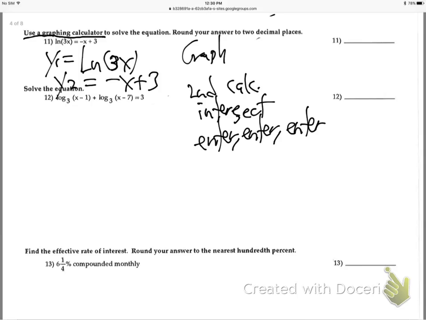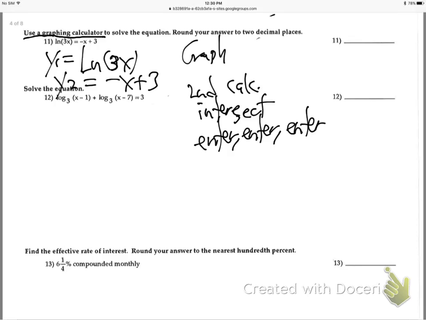Make sure you use the negative, not the subtraction. You know, it gets really, really upset about that. Negative x, with the parentheses on that negative x, or y2, negative x. If you ever get a syntax error on your calculator, it's often that. Look to see if you used the wrong minus sign somewhere. It wants the negative, not the subtraction. Anyway, then graph them, and you should get some kind of graph that shows it.